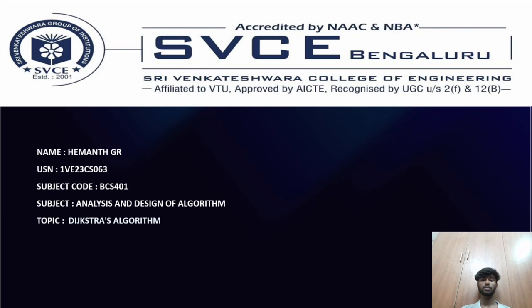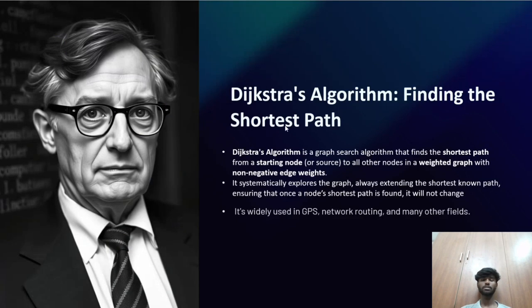Today we are discussing the topic Dijkstra's Algorithm in Analysis and Design of Algorithms. First we are discussing what Dijkstra's Algorithm is: finding the shortest path. Dijkstra's algorithm is a graph search algorithm that finds the shortest path from the starting node to all other nodes in a weighted graph with non-negative edge weights.